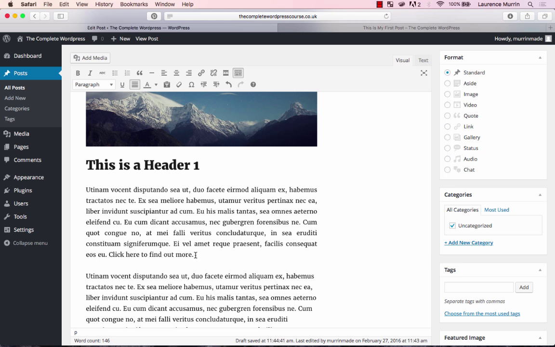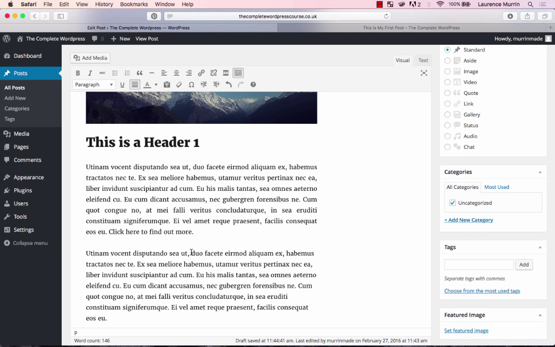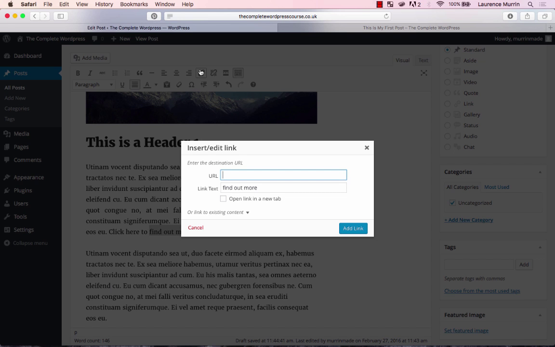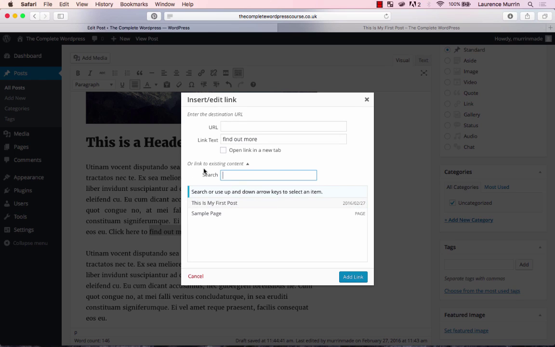Okay, so to create a textual link within WordPress, there's a couple of ways to do it. The easiest way is simply to highlight the text that you want the link to be made from, and then click on the chain link image up here that says insert/edit link. So click on that, and then you get an option to enter the URL, and this is the link text, so that's what we put in down there. Then you can choose whether it opens in the same window that it's in now, or whether it opens in a new tab by clicking on that.